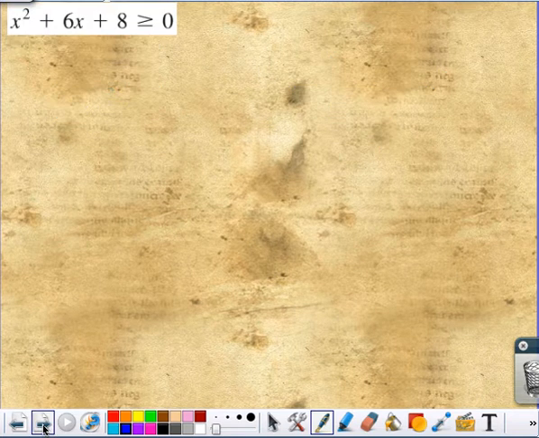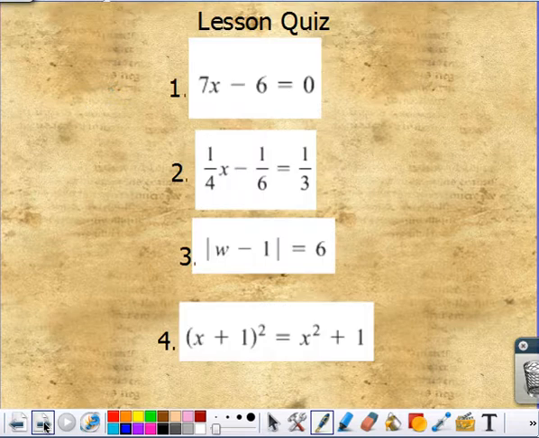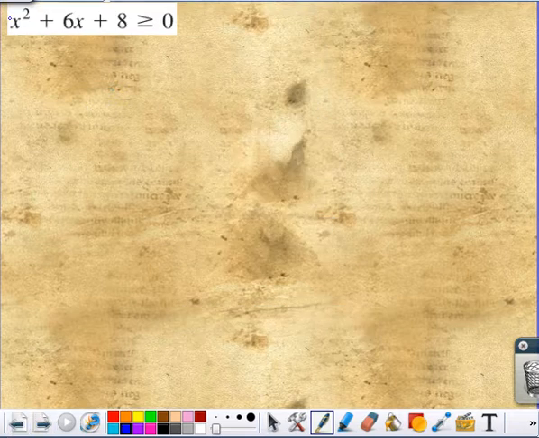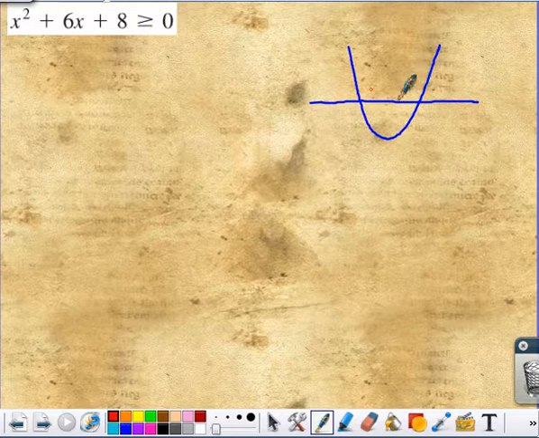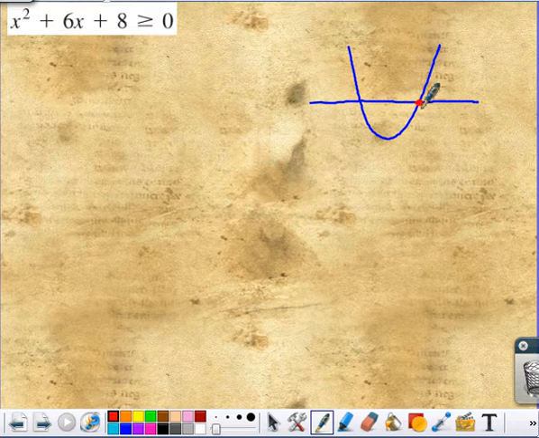Let's see how many more we've got. Two more. x squared plus 6x is greater than or equal to 0. You have a parabola, you have 0, which again is the x-axis. We want to know where that parabola is above 0. It's going to be above 0 everywhere from here over and everywhere from here over. It's above 0 everywhere but the middle.